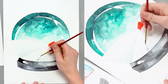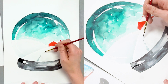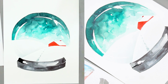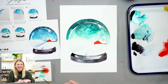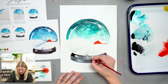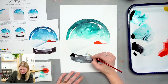So I got my little thing and I'm just gonna do kind of dashes. And if you wanna try and even do footprint shapes, you can. But let's be honest, I'm not a clean footprint walker in the snow. No, who is? I slush around. I'm kind of surprised there's not like a snow angel right next to this trail, because I rarely just walk in a straight line. Especially when it's this powdery and soft. Yes, exactly. I feel like I just gotta lay in it. It's not that cold. So just kind of let it be messy, have it be bigger, and also it's always going to be a little bit darker on the foreground and then get lighter in value as it goes out.